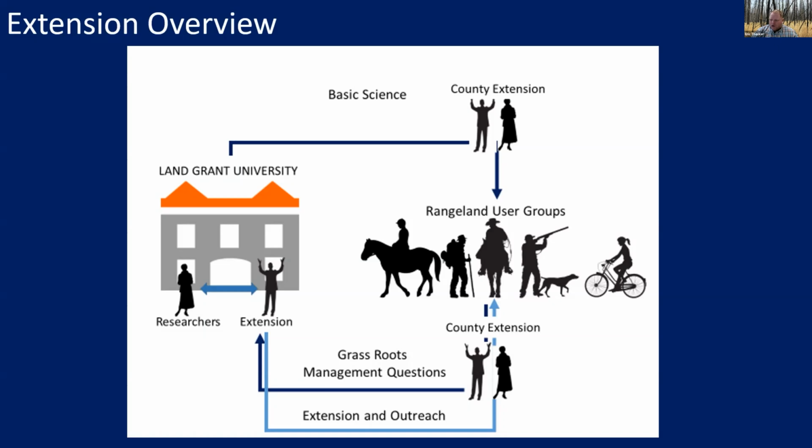Landowners would have a particular problem. They would visit with their county extension faculty about that problem. Then that would come to the university and they would engage extension specialists and researchers to find solutions to those problems. And then there was the extension outreach of that information back to the producers. I think there's also a second route that is more associated with basic science. And I think this project is actually a pretty good example of both methods.